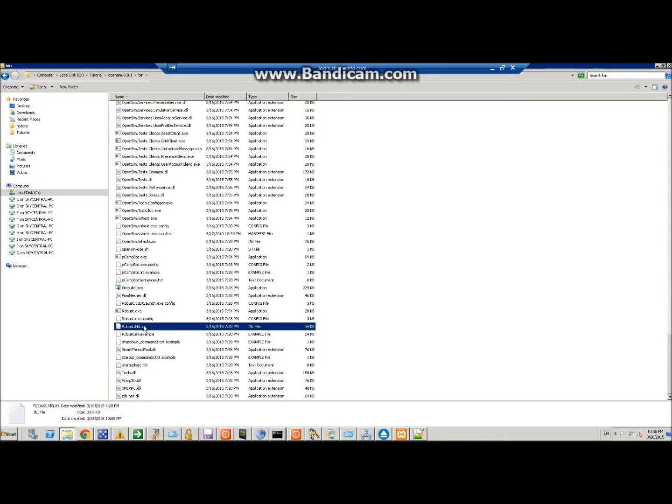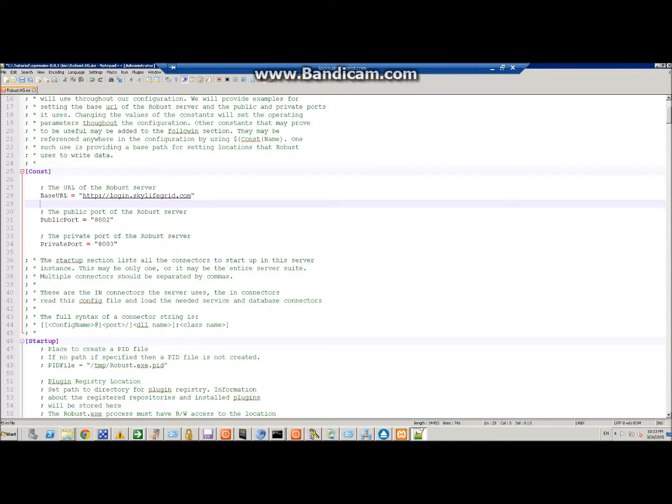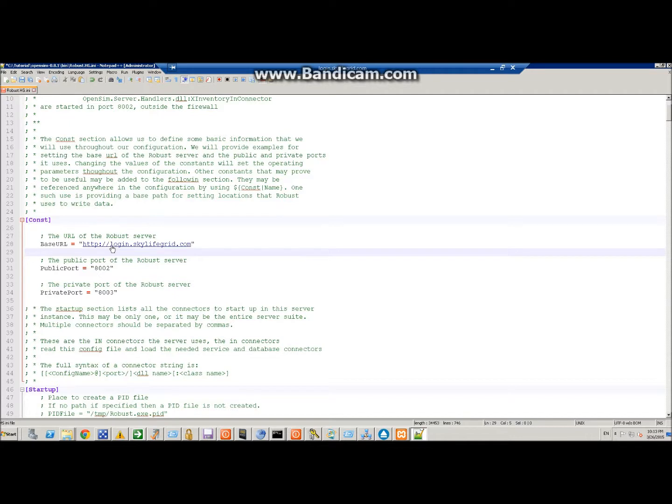Now I have it set up so that double click opens with Notepad++, but you could right click and open it like this. Alright, so now that we have the robust hg.ini open, we're going to go ahead and set these parameters here. This here is the only area that you really need to set now with this version of Opensim to make everything work. Before you had to go and change variables throughout the entire ini file, they streamlined everything, which I applaud you guys that did this hard work, and it made all this easier for everybody.